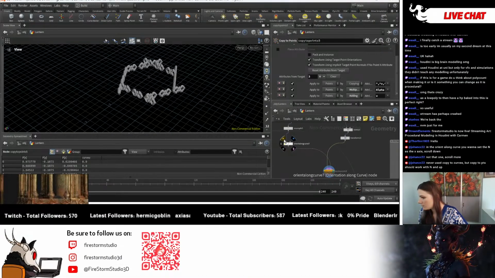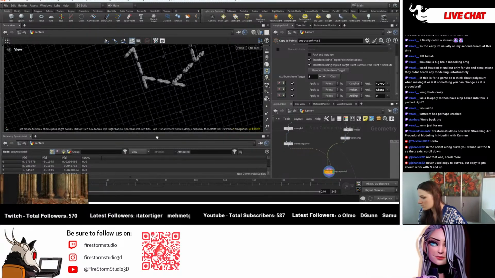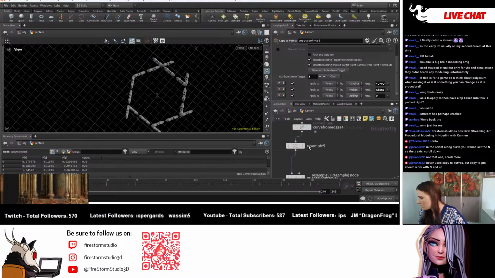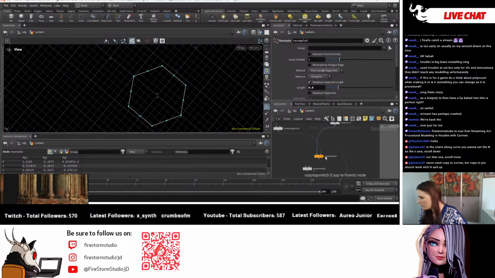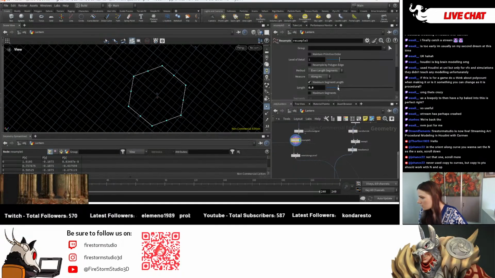And we're not going to use... Okay, we do need the orient. So the orient is technically functional. I'm just not sure why it's giving me an extra point. So we are going to do that. At the resample, we're going to do what with it? We don't technically want ones on the corners there. So let's see.